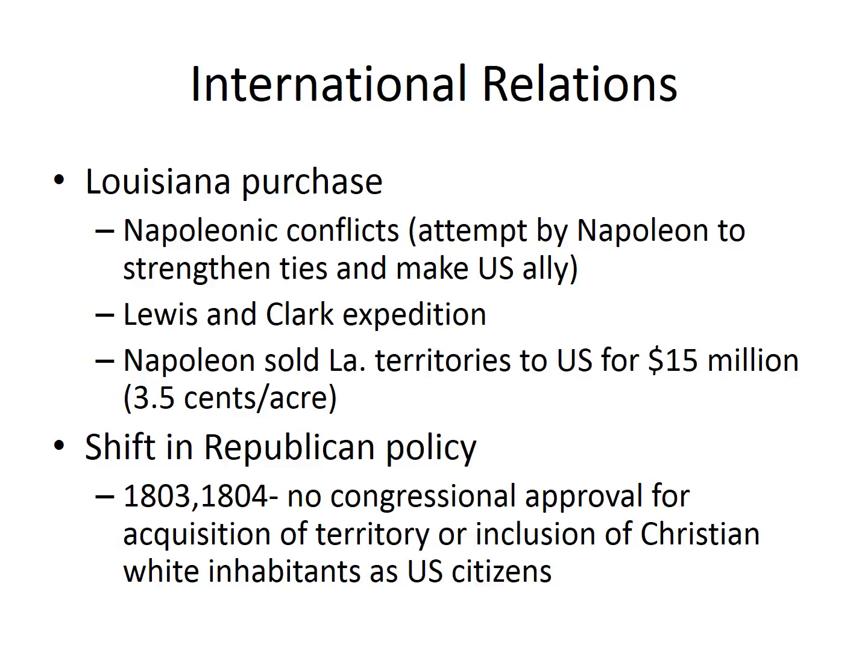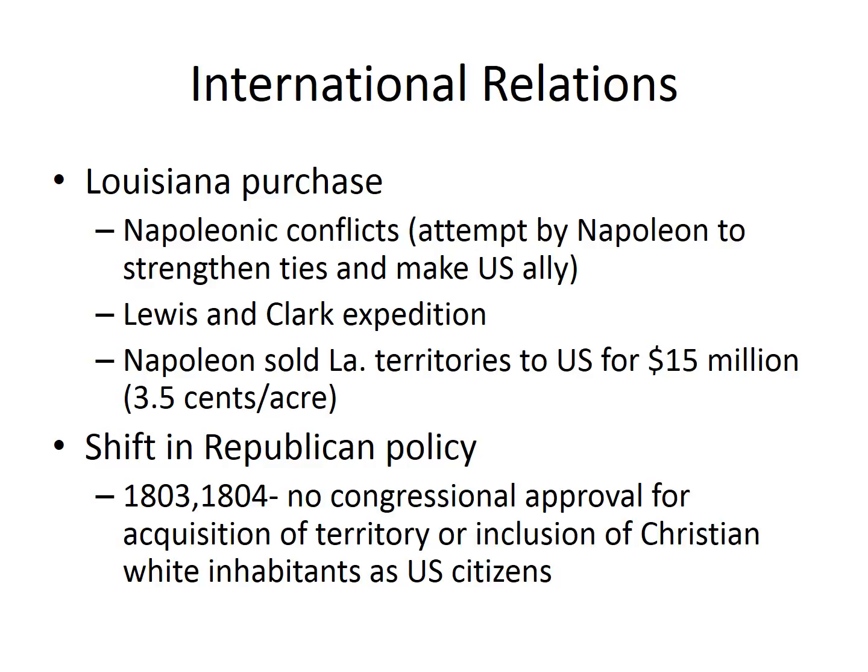We're now going to see the shift in Jefferson's attitude. And it's really kind of fascinating to watch between 1803 and 1808 how he changes his attitude. The first of them is going to be with the Louisiana Purchase. There is no congressional approval for the Louisiana Purchase. He does it through executive order. Okay? The purchase of the Louisiana Territory, technically speaking, could be defined as a treaty with France. It is an international negotiation. Therefore, it should have to have congressional approval. Jefferson will do it through imperial fiat.